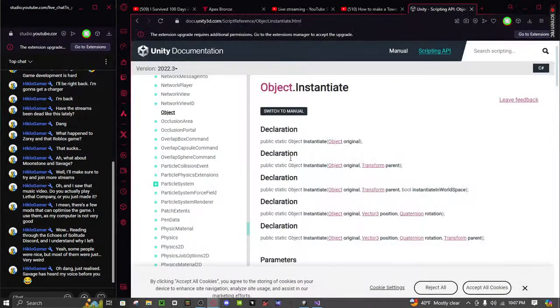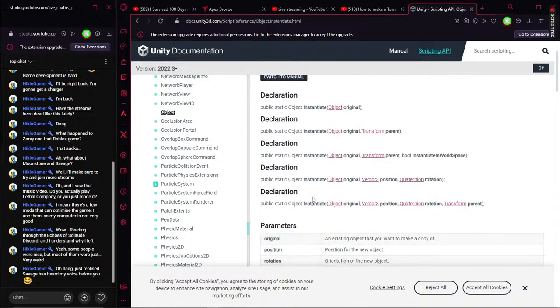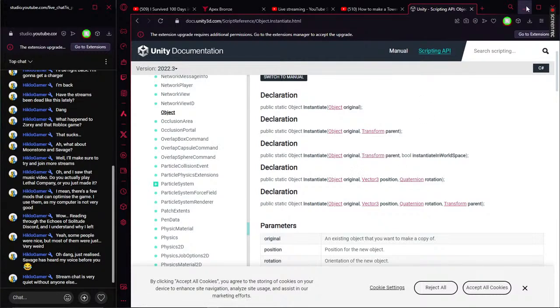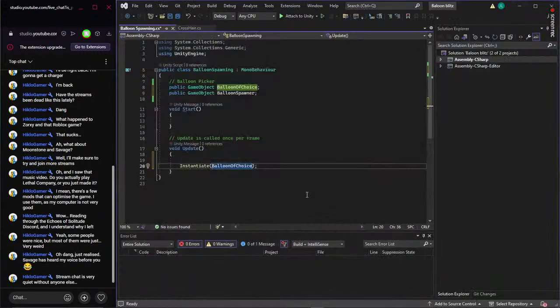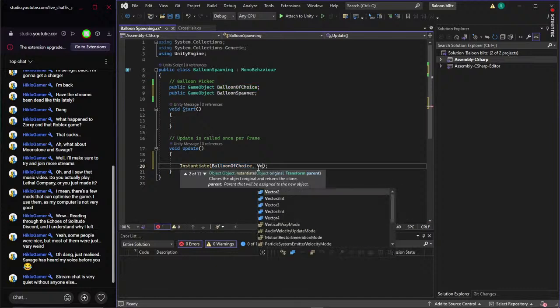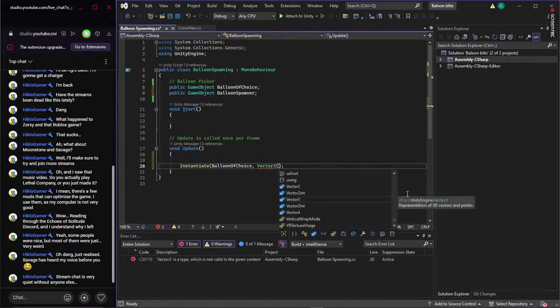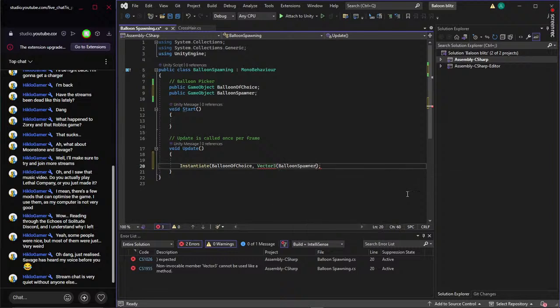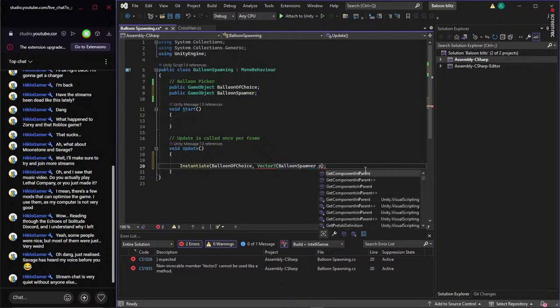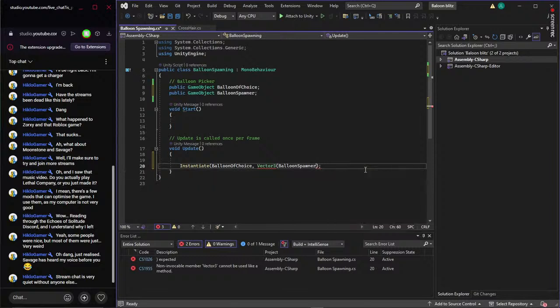How to get it? Vector 3. So, object, vector 3, position. It is very quiet. Very, very quiet. Okay. Vector 3 at balloon spawner dot position. No, can't just do that.